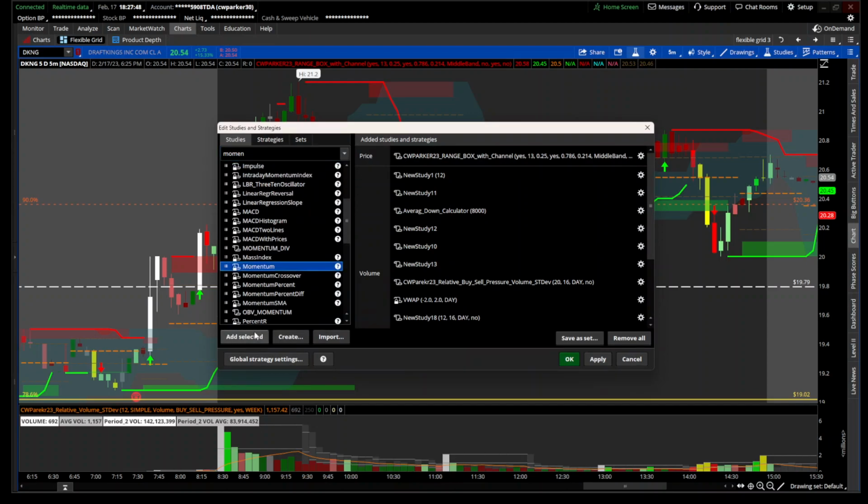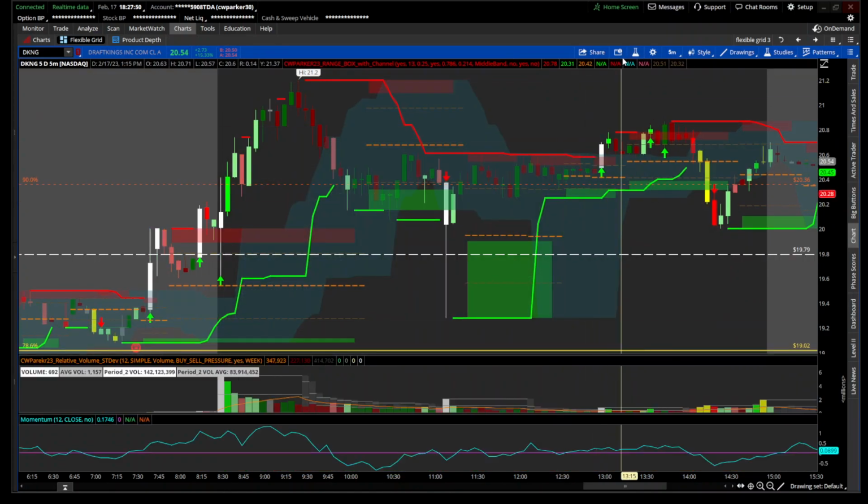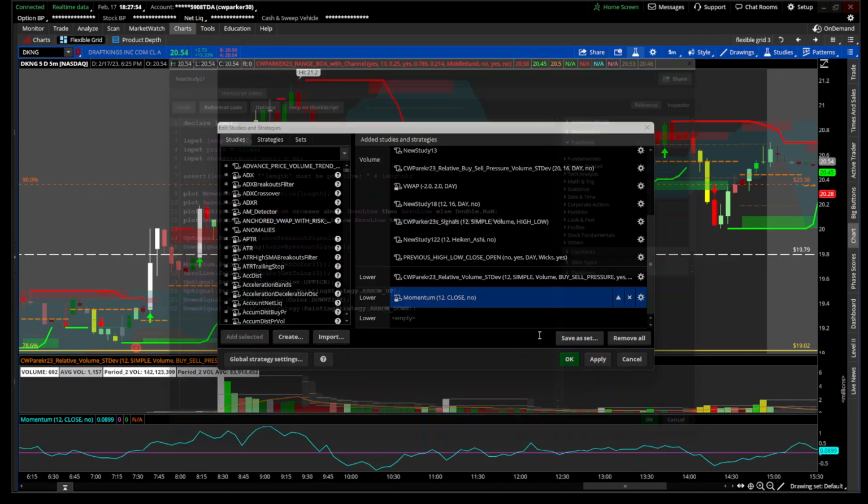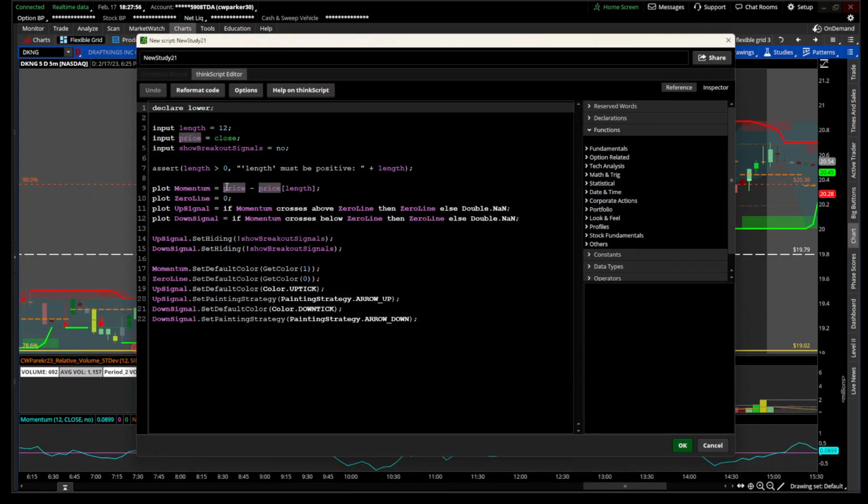So this is the momentum indicator. Anybody talking about momentum, all they're talking to you about is close or price above where it was 12 bars ago. And that's what it's saying. Length right here, this is just telling you that price minus where it was 12 bars ago. If it's greater than that, then it has positive momentum. If it's less than this or below zero, it has negative momentum.